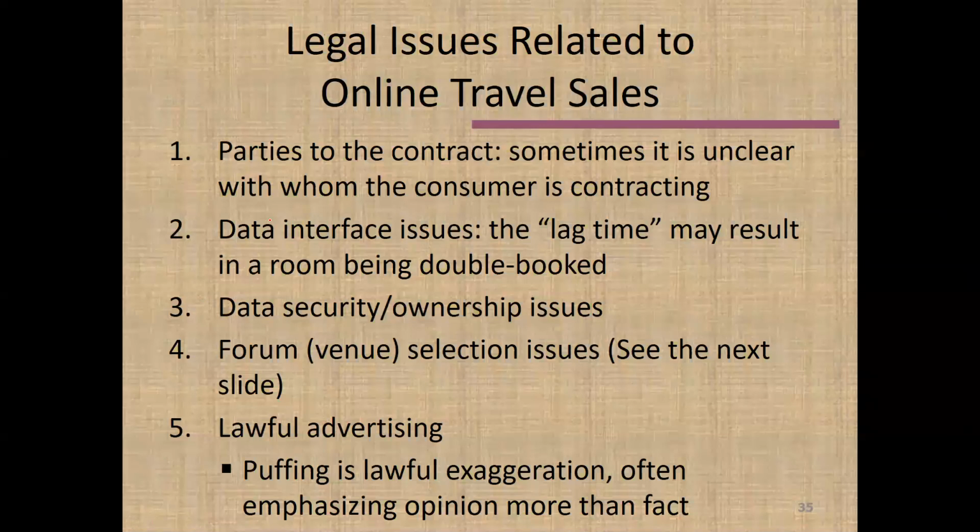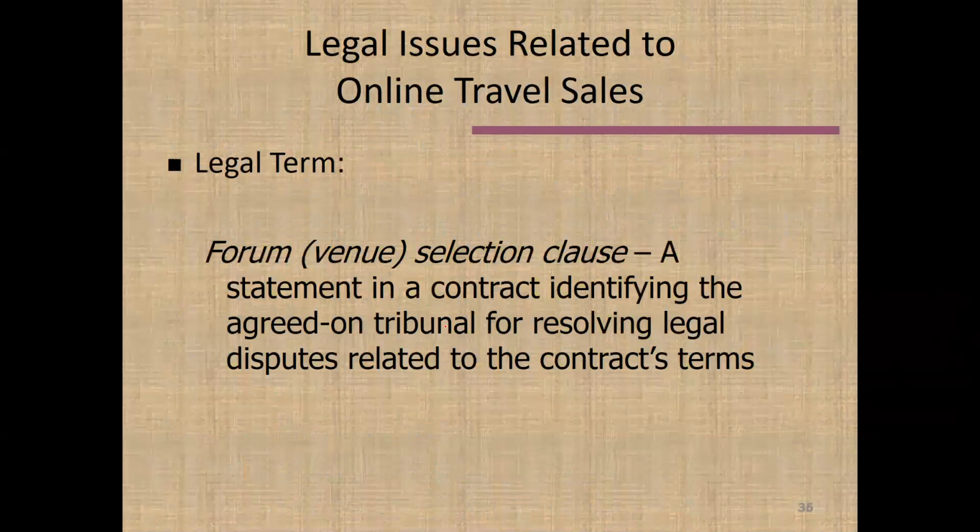Go back here. This is something we've talked about a few times. We're on topic number 4 here. Something we've talked about several times, the topic of jurisdiction. And I've said at certain points that the parties can decide this issue through their contract. Well, there's a particular name for this provision in a contract. It's called forum selection or venue selection. And this is actually a clause in a contract in which the parties agree that any disputes that happen between the parties will be resolved in this or that particular location. And so that can be a relatively straightforward way of resolving the problem of jurisdiction. Generally speaking, obviously the resolution is going to favor not the traveler, because the traveler isn't drafting this language, but the hospitality provider or the travel agent or the tour operator, more so than the consumer.